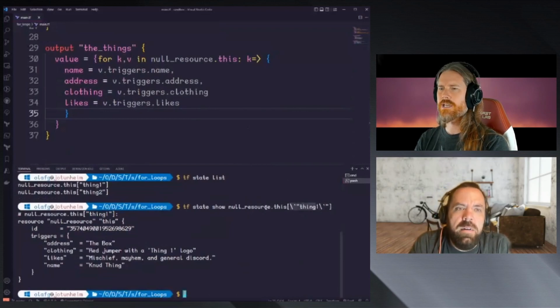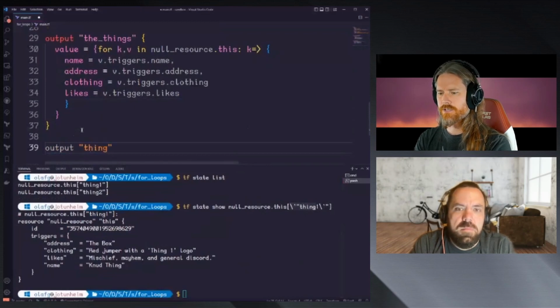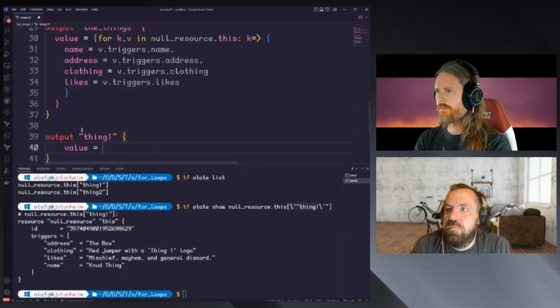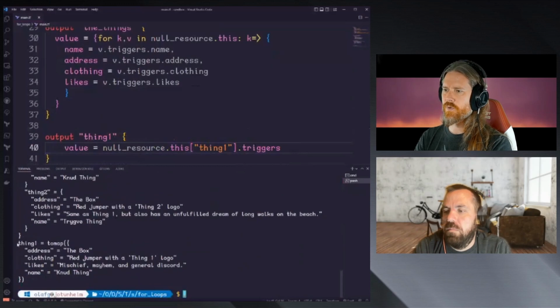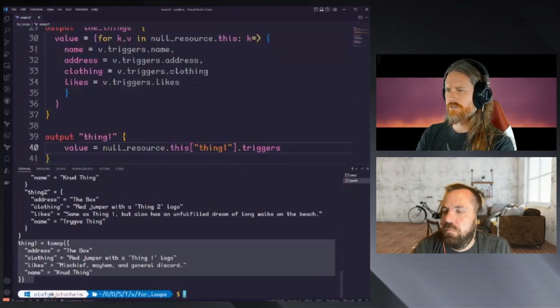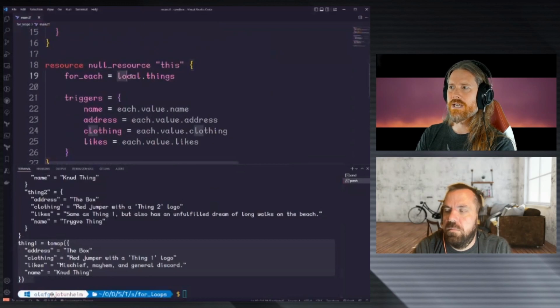Since we've done that to show the state value, let's actually just drop that into the output as an example. So I'm going to output, and I'll just output one of them here. This will be the null resource, this. And again, no escape characters needed here. And I'm just going to grab all of the triggers. And we'll apply that. Okay, and so we can see this second output here shows distinctly the one item. So my ability to call that one item works just as you might expect it to. And again, I have to use the key name in this case. The index is no longer available to me because the for each is bringing in a map instead of a set.